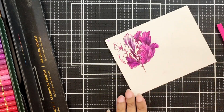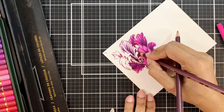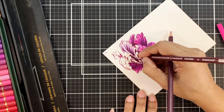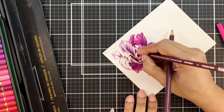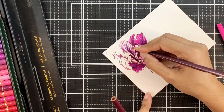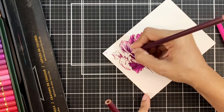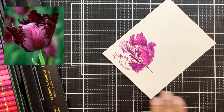And to this I'll apply PC995 with a heavy hand and blend the darker pigment. I'll apply this everywhere where I applied the dark pigment. I actually googled this flower and saw this in black parrot tulips. You should absolutely have a look. It is a beautiful color.